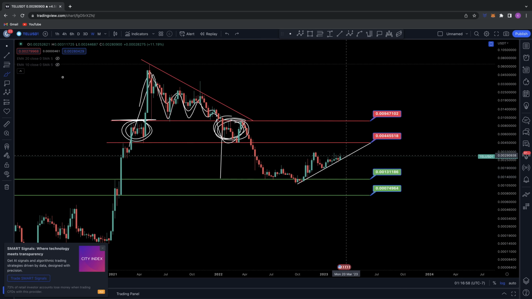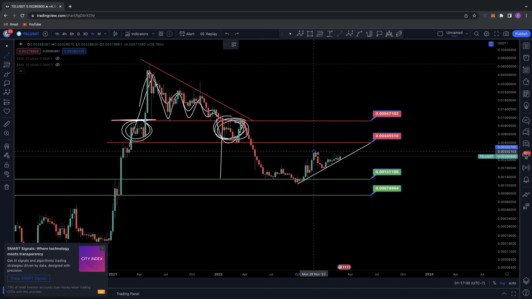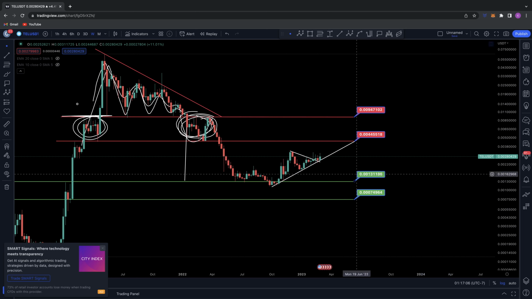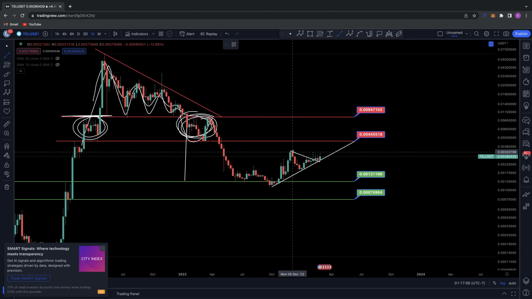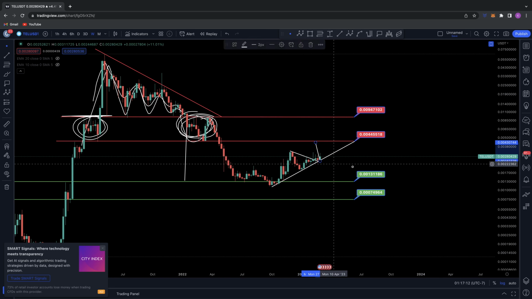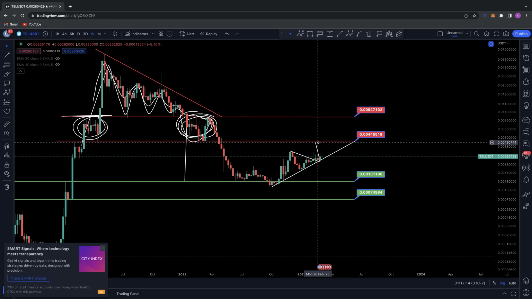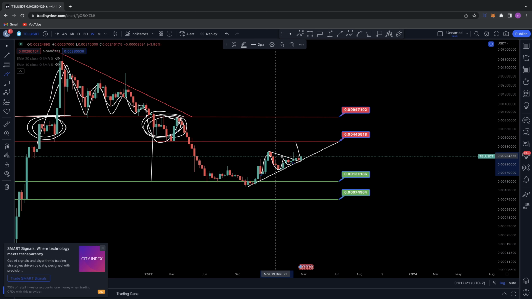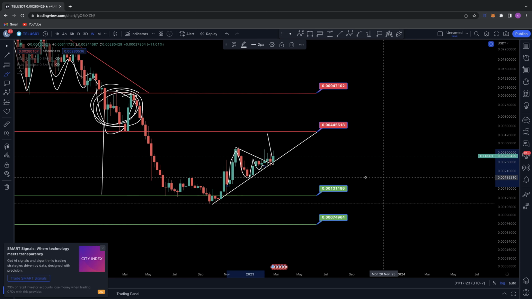Now again, a little bit more confluence to why we may potentially go to this level here on the weekly is because if we have broke out of this horizontal triangle, I do believe Telcoin's got a minimum breakout right now back up to this 44518 mark again, because you've been coiling up in some sort of triangle here, and you can see this level of resistance actually has been broken above and held as support.